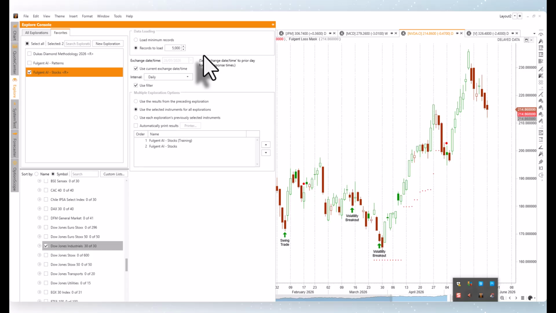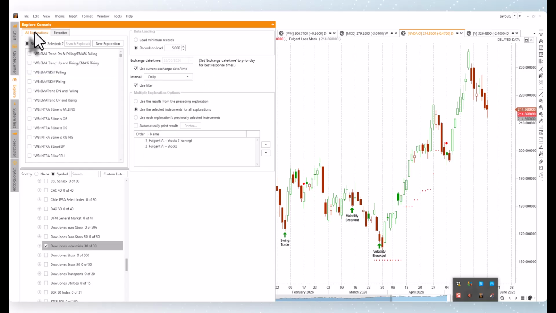I have done the 50, 60, 80,000 bars, and then the AI can run quite long. I just need to delete that one from a previous test, so I'm just going to go down there, remove. Now in the MetaStock platform, you've got tons and tons of other trading strategies that you have access to with the MetaStock software, lots of them.